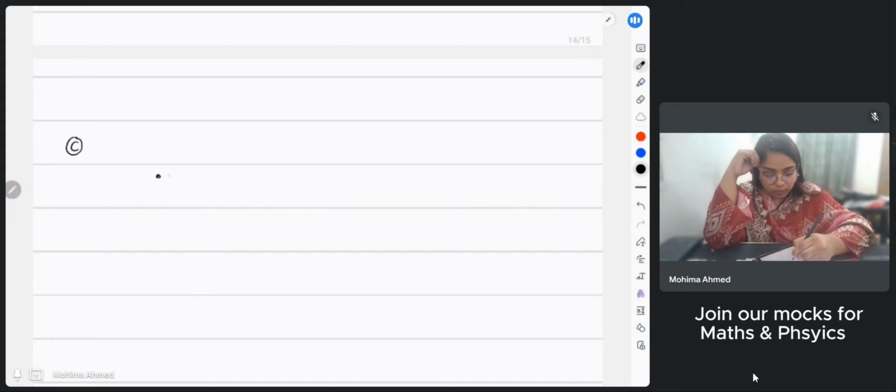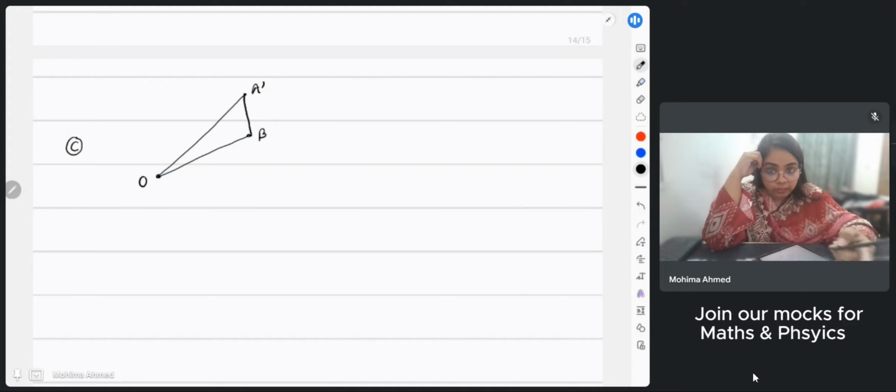The player was originally at point B, and a few seconds later it is supposed to be at point A prime, right? It is going to meet the ball at point A prime, so obviously it will be at A prime. So we need to find the value for O to A prime for the player this time. We're doing this for the player. We already have this 10I plus 7J. And from A to B, it was V multiplied with T.